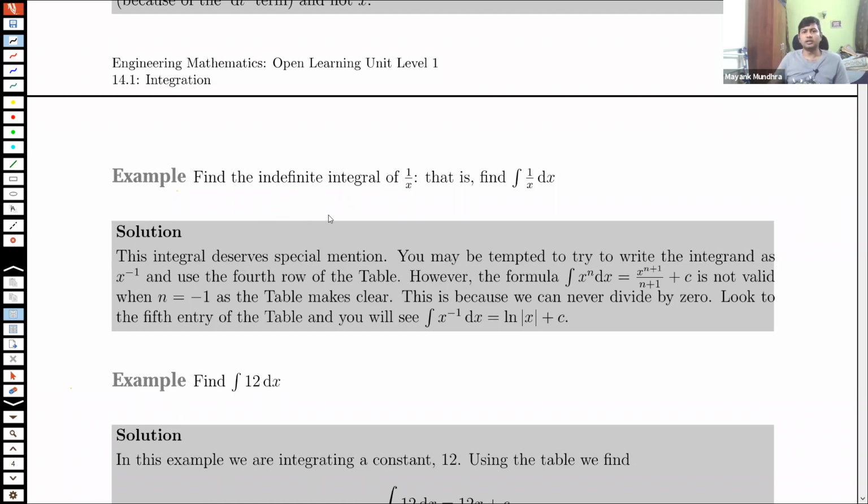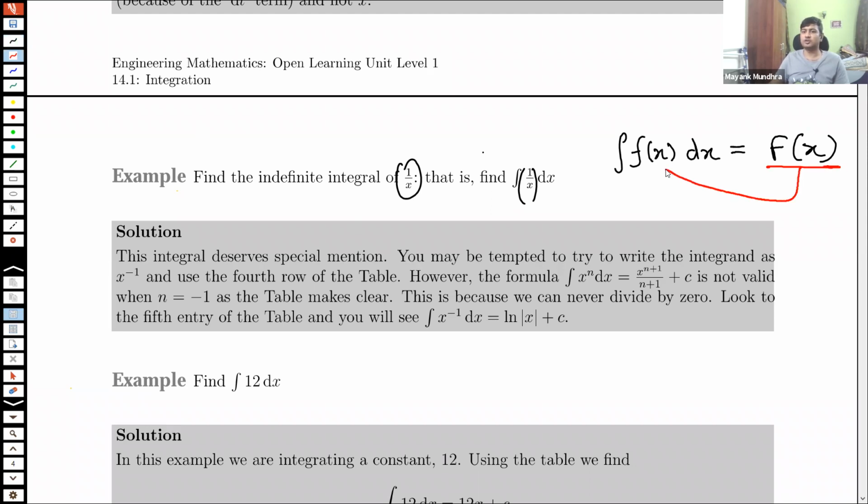All right, so this is interesting. Indefinite integral of 1 by x dx. Whenever we want to integrate some function, integral f of x dx, I want to think of some function capital F of x such that the differentiation of this function should give me this function. So when I look at the integration of 1 by x, I should think of some function whose differentiation will give me 1 by x. I know from my differentiation table that the differentiation of log x gives me 1 by x.